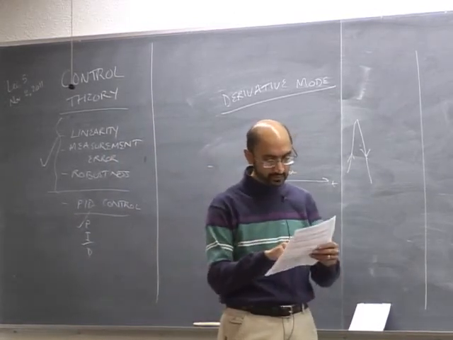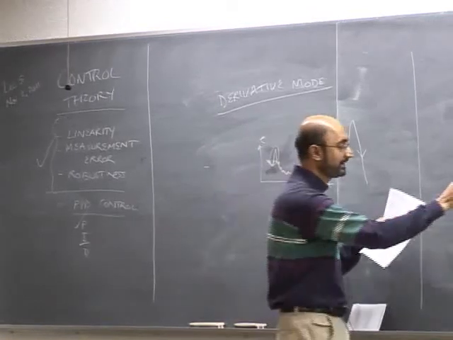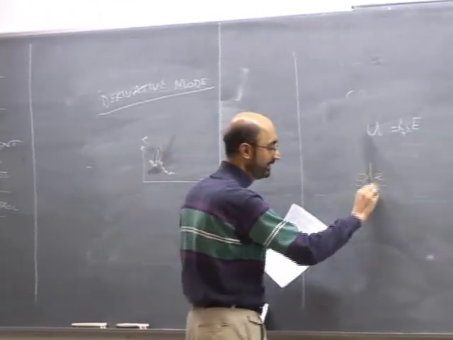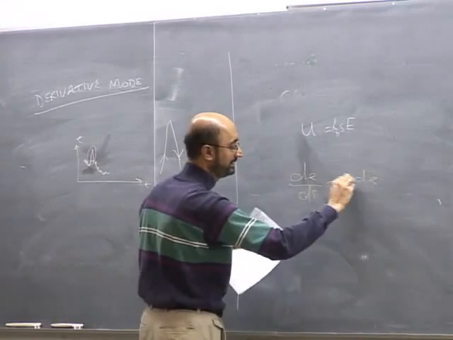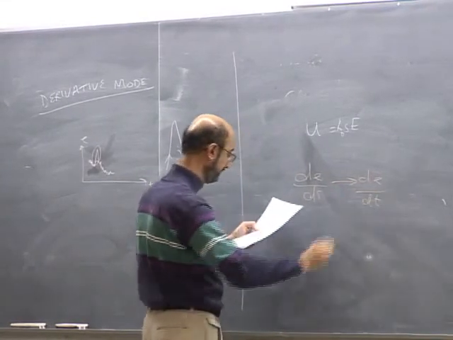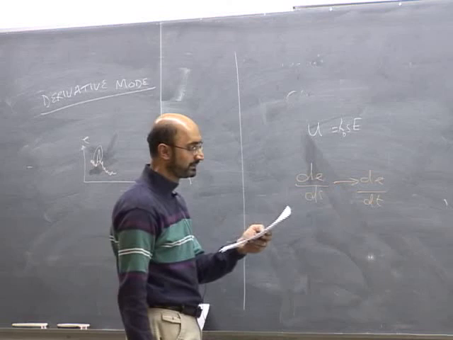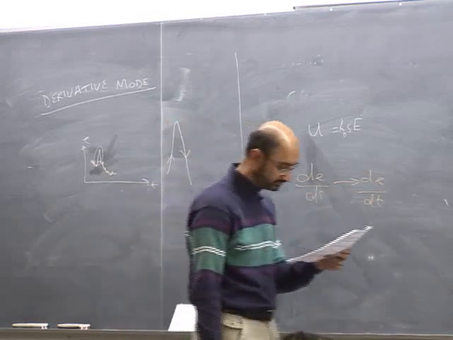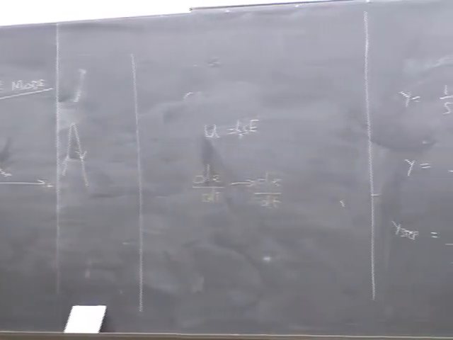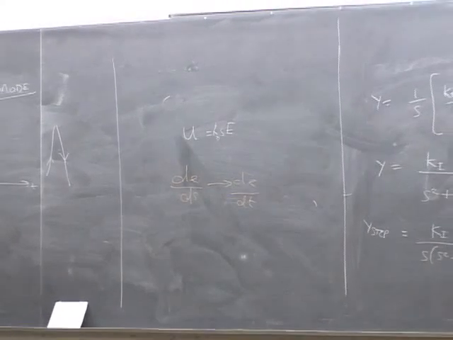If you read it, please note that there's a typo. In one place I say dE by ds. What it really means is dE by dt. It's in the section just above example 11, it should be dE by dt. And we'll continue with that and advanced concepts next time.